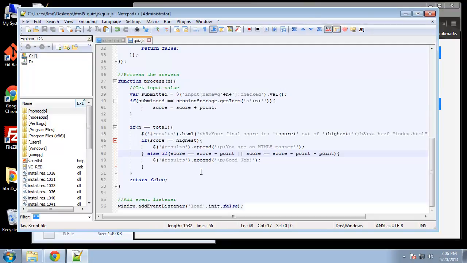If score is equal to... Oh, you know what? We want this to be highest, not score. Score is equal to highest take away point, or it's equal to highest take away point. Let's try that.